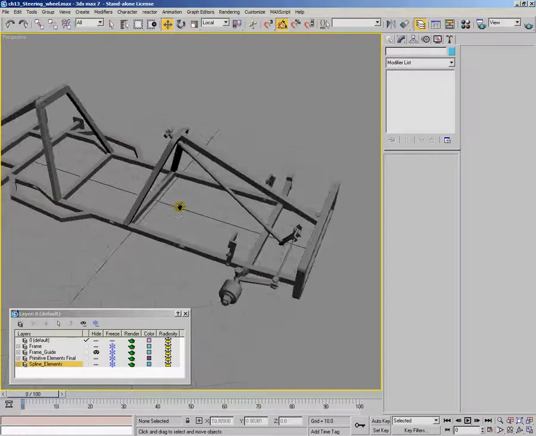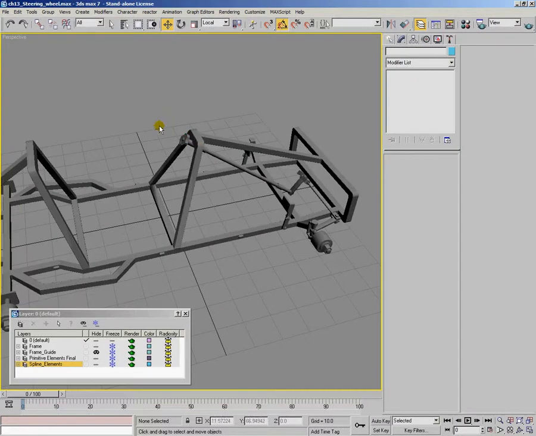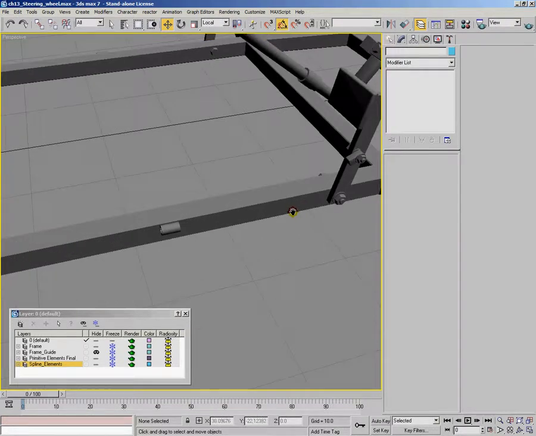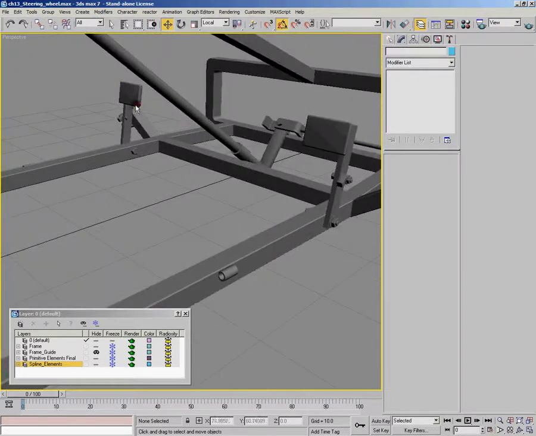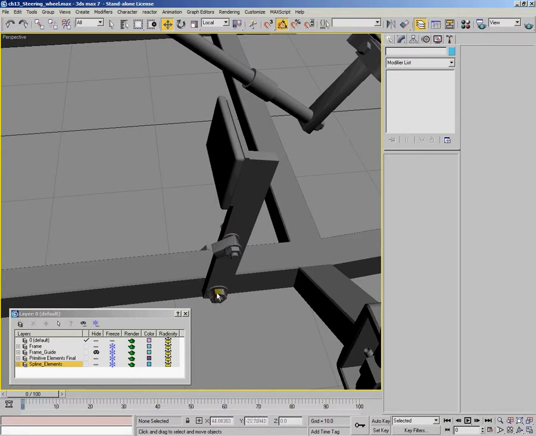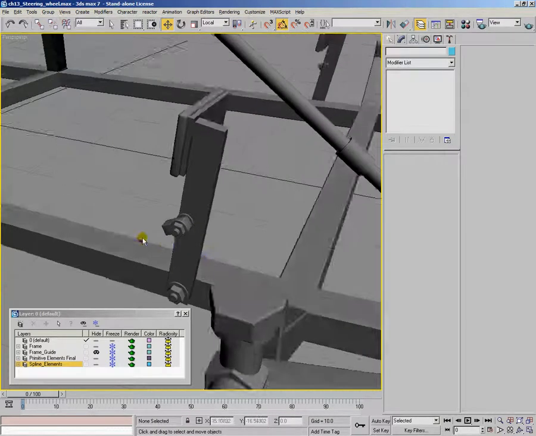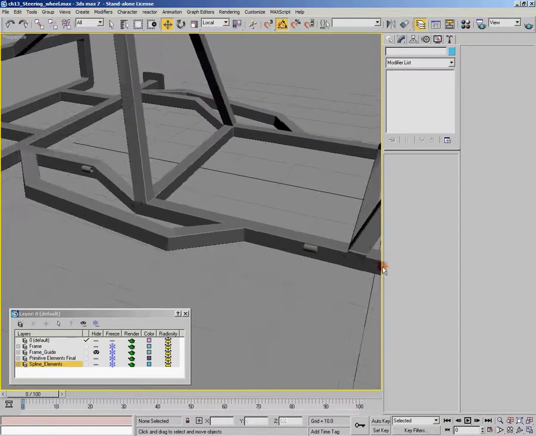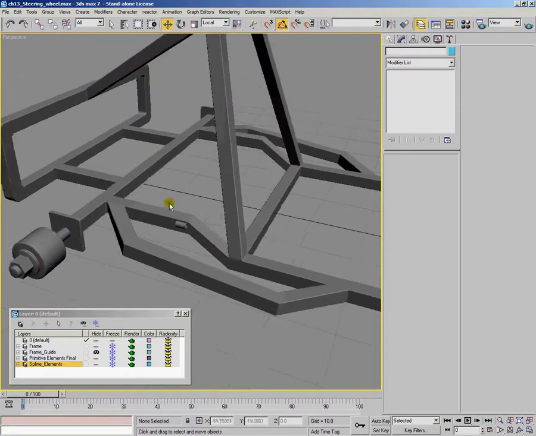And what we're going to add in this chapter is the steering wheel itself, and also we're going to add some cables for the accelerator and brake pedals that you can see here and here. I've actually modeled these, added these elements in here. They pivot at this point here, and they pull a cable here, and this goes through these tubes all the way to the back of the actual go-kart, and they would then interface with the brakes and the engine.